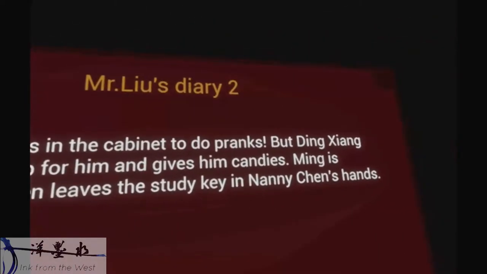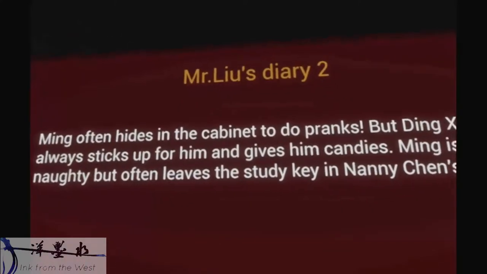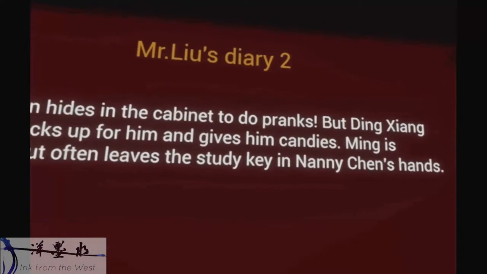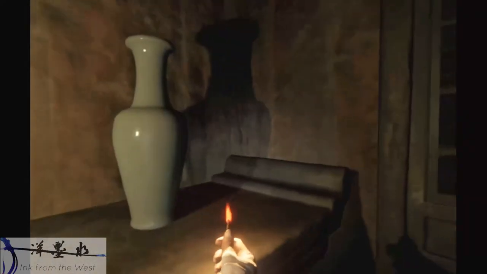Ming often hides in the cabinet to do pranks, but Jing Sheng always sticks up for him and gives him candies. Ming is naughty, but often leaves the study key in Nanny Chen's hands. So that's why you have a key when you seal Nanny Chen. There.